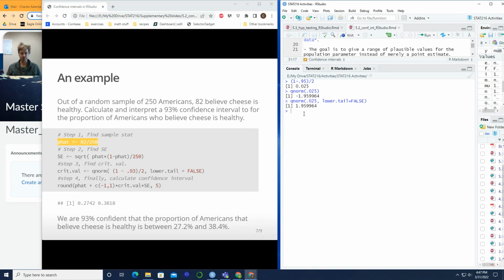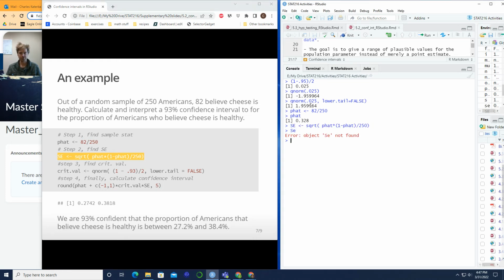Okay, the first step is we want to calculate the sample statistic. In this case, that's the sample proportion. So I'm going to call it p hat. It's not fat like they called it or like they spelled it in the late 90s and early 2000s. But what do we also need? We need the standard error. And since we're looking at a sample proportion, the standard error is going to be the square root of the sample proportion times 1 minus the sample proportion, divided by the sample size. So that's the standard deviation of the sampling distribution. Let's take a quick look at our sample proportion, 0.32. Great. I'm going to just copy and paste this standard error calculation in here. So what's our standard error calculation?